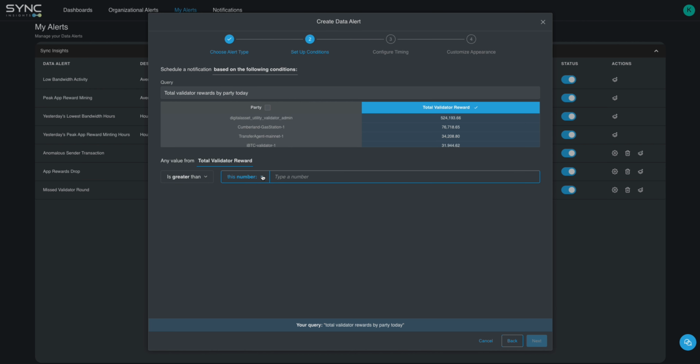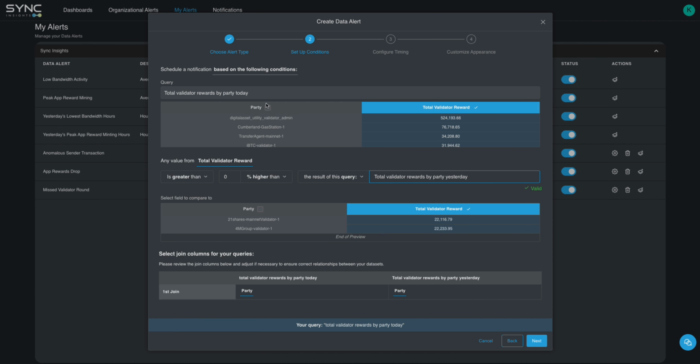So what I can actually do is use the result of the query. This is total validator rewards by party today, and then all I can do is switch this one to yesterday. Really simple. So I'm looking at the end of the day, what the rewards were today, and then the ones here. And then I can set a threshold. Let's say I'm interested in the growing ones, and I'm just going to put an arbitrary percent number in there. Let's just say 5% higher on a day-to-day basis, which would be quite a bit, but let's just assume that for the example here.